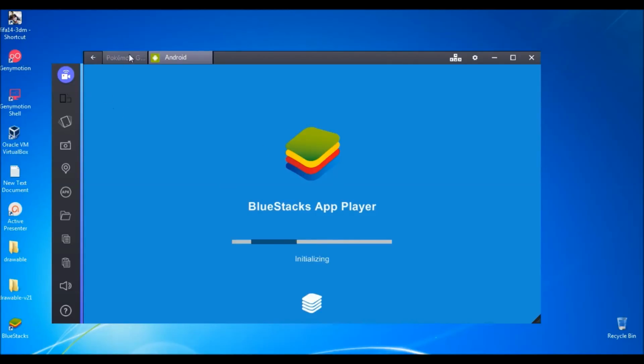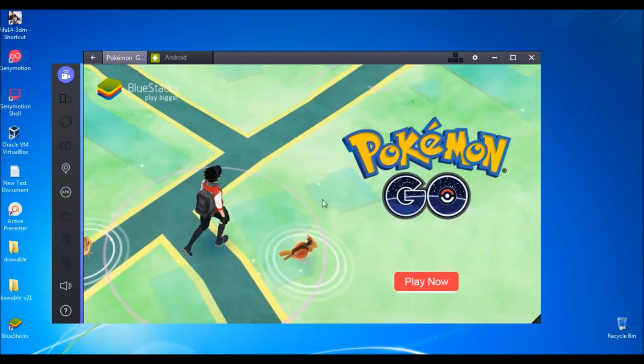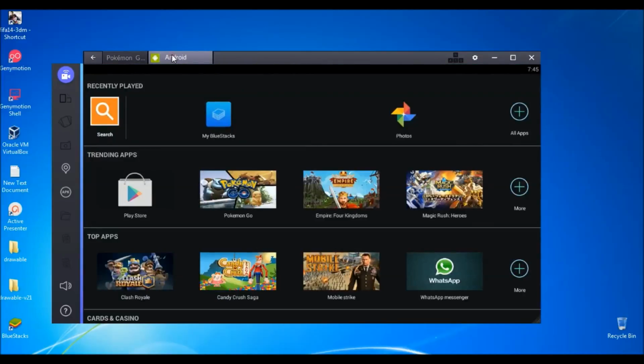So that is all for today, and maybe in the future I'm gonna make a video about how you can install Pokemon Go on BlueStacks and play it through, setting locations. There's gonna be 3-4 apps through which you have to install Pokemon Go, so you can't really play Pokemon Go by taking your laptop or your desktop somewhere to that location. So there is a trick for that, and hopefully I'll make a video on it.